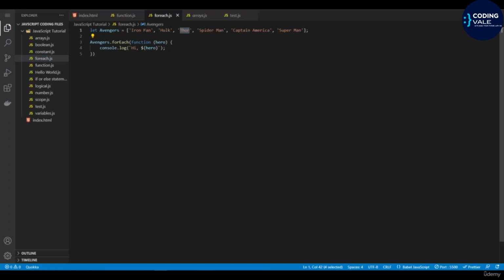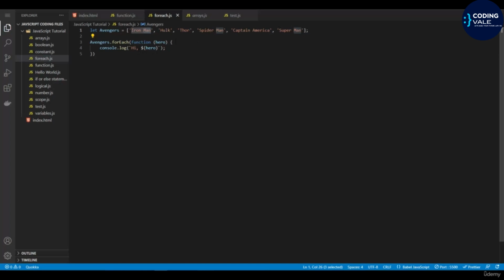We will count from one because that is the international standard, but JavaScript starts from zero. So according to JavaScript, Iron Man is 0, Hulk is 1, Thor is 2, Spider-Man is 3, Captain America is 4, and Spider-Man is 5.